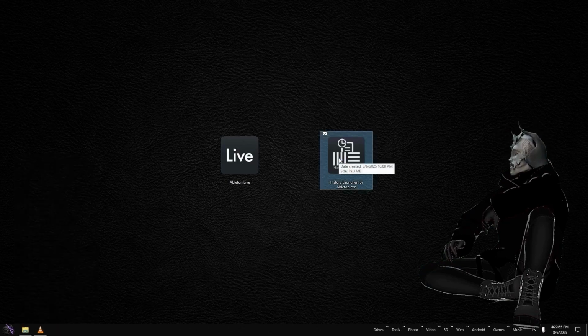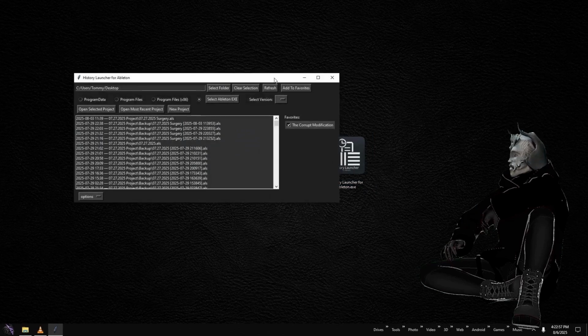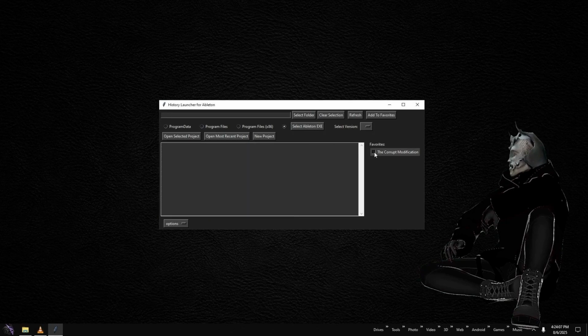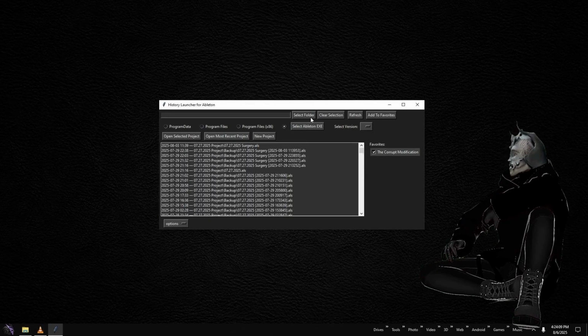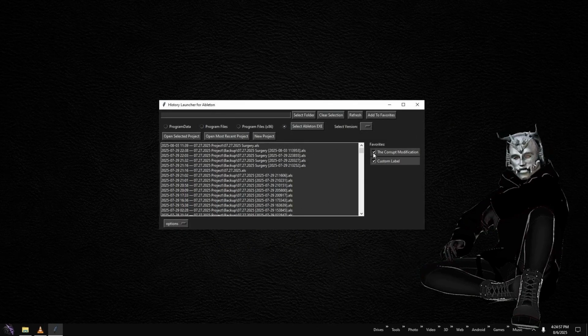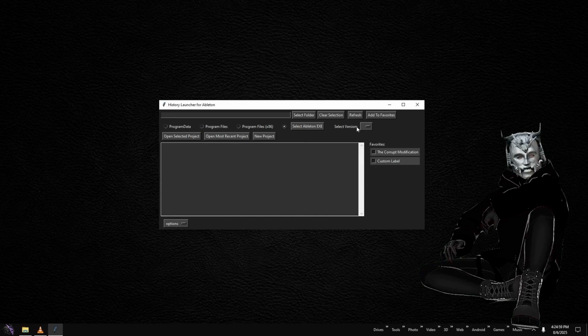To use the launcher, you simply double-click. Now that this is open, I can show you a bit of how it works. So from the list, you can see your most recent set, so the last thing you've touched is at the top. You can use favorited folders, as well as select the folder here to choose what directories to display. If you clear the selection, you only see favorites, and as you check or uncheck them, this list will grow.